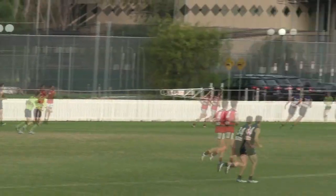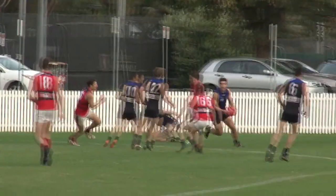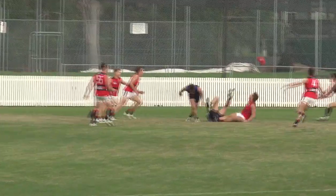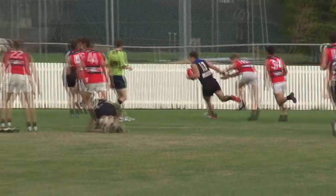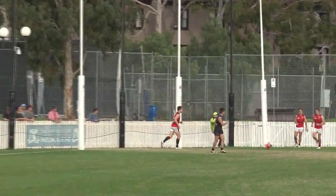15-9-99 Uni Blacks. They now lead by 5 goals. 11-3-69 Old Xavs. So Dynam couldn't clear defensive 50. Comes the Blacks, they bring it back inside. Big fly from Dornoff, but the back couldn't quite get there, but gee, wasn't far away. At ground level, Mahon beat Mahon, goes a right foot across the body, but goes out of bounds.